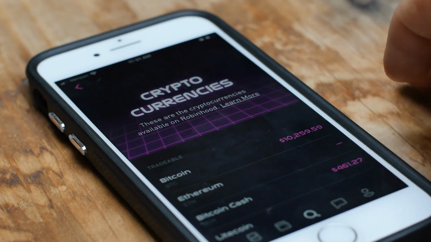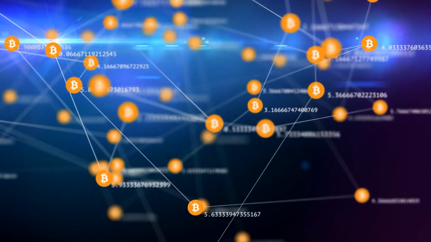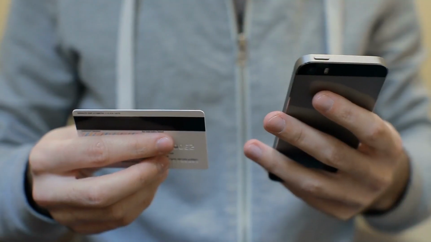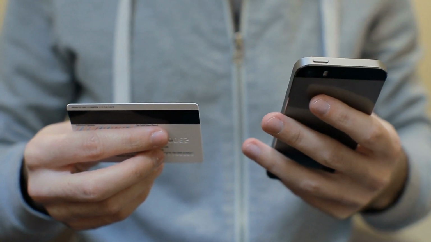For those not familiar with a digital wallet, it is a software-based system that securely stores users' payment information and passwords for numerous payment methods and websites. By using a digital wallet, users can complete purchases easily and quickly with near-field communications technology.